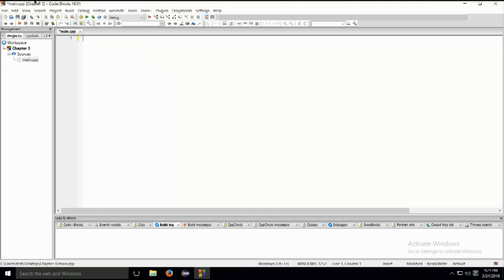Main. I'm gonna delete this. I know I can change the default thing that the code blocks outputs, but I'm a very lazy person in this regard, so I've deemed it easier to delete it every time as opposed to permanently changing it. Anyway, I'm not that used to using code blocks, but it is a good IDE for learning.